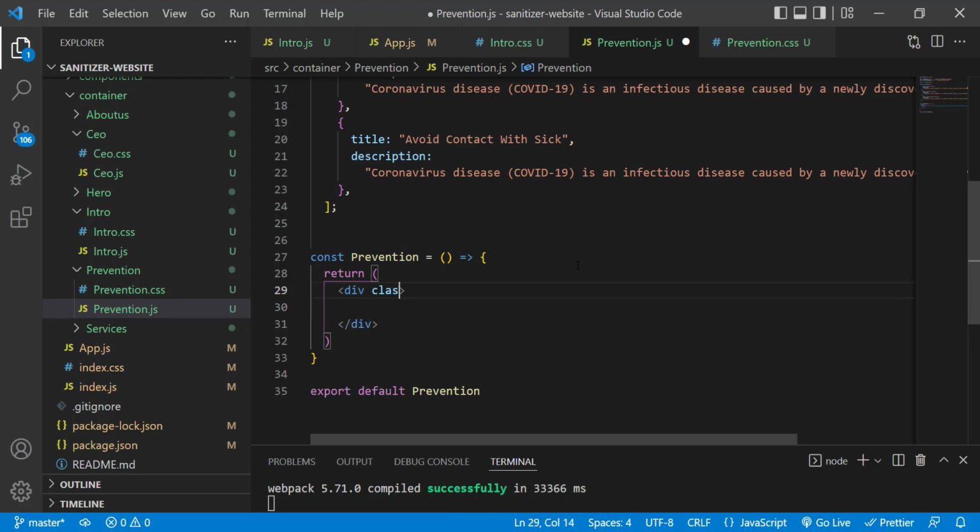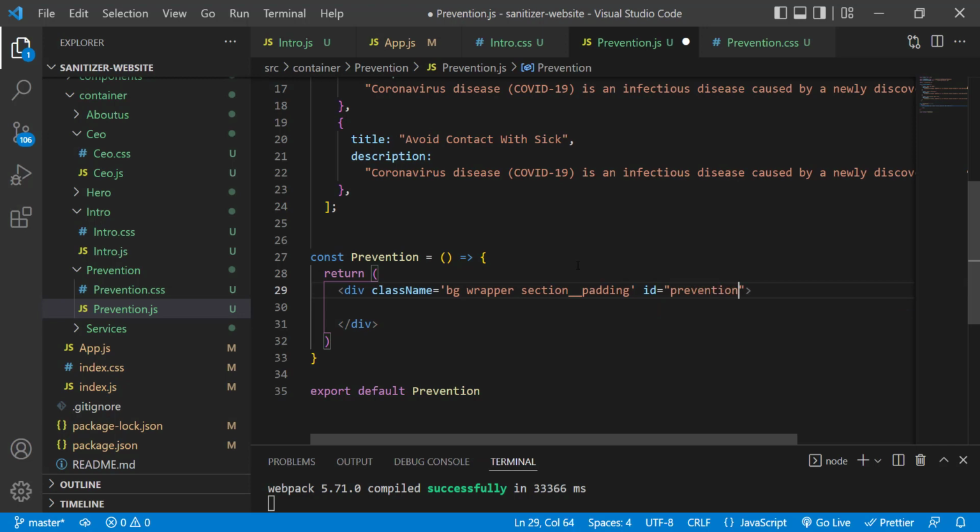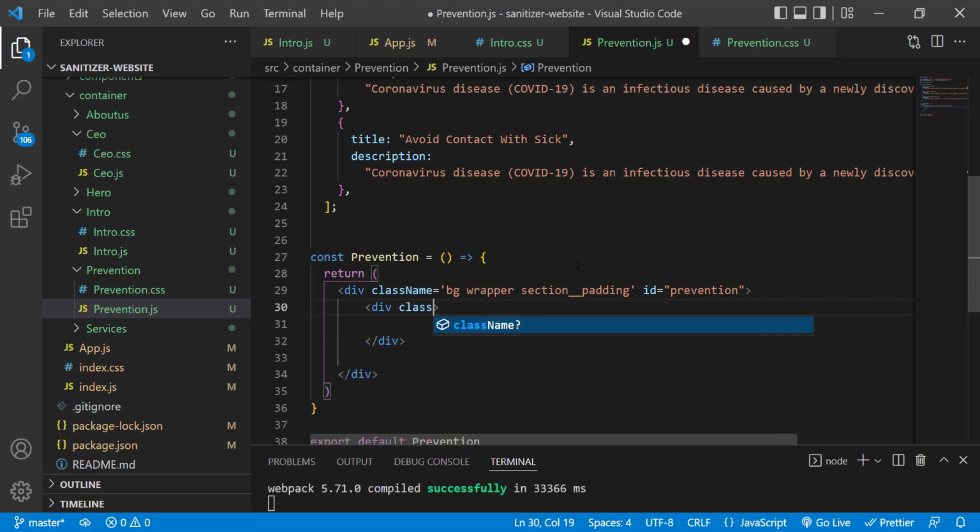First div is going to have a class name equal to bg wrapper section__padding. Now if someone wants to scroll to this part of the page, I am going to add an ID equal to prevention. Inside of that div I am going to add one more div, and that div is going to have a class name equal to wrapper__info.